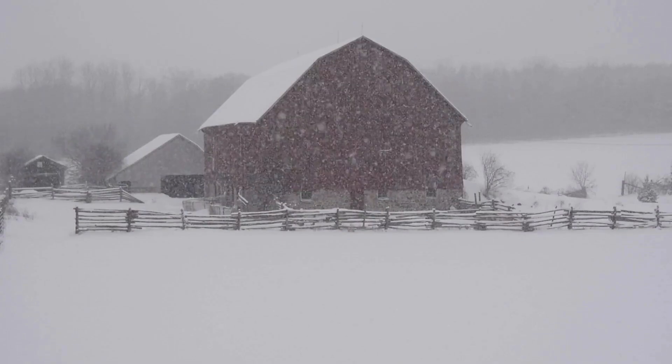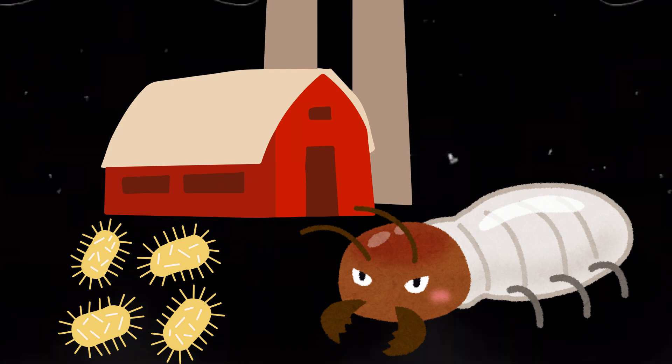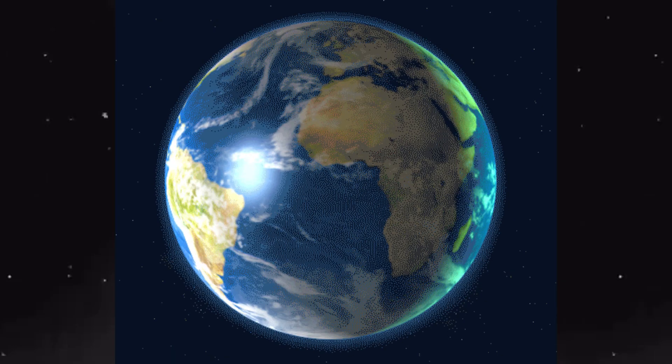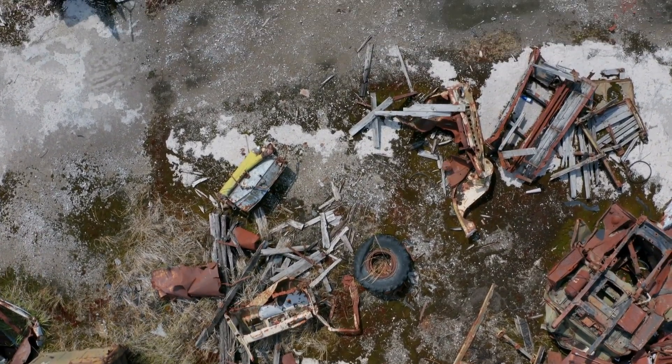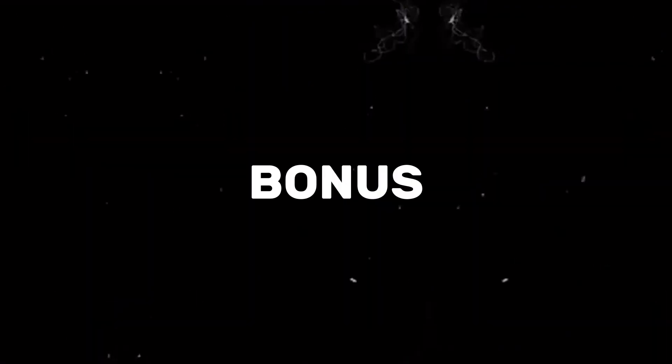It kept the barn dry and safe — a fortress against the elements. Imagine termites and fungi taking one look at that barn and deciding, nope, this place is off limits. And the best part? Rust was practically everywhere. Farmers didn't have to look far to find it, making it the perfect ingredient for their concoction. Functional? Absolutely. Affordable? You bet. And as a bonus, it turned barns that iconic shade of red.